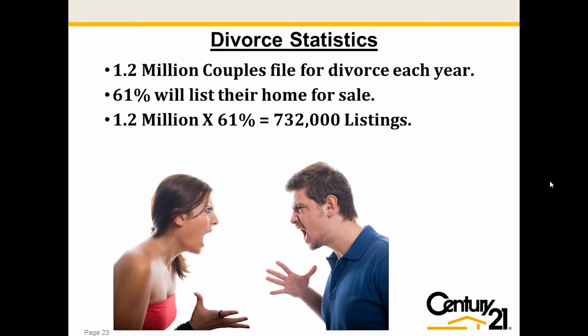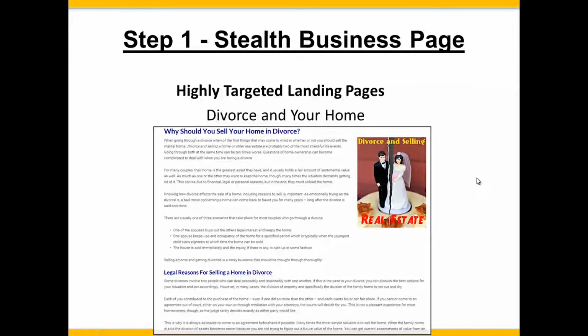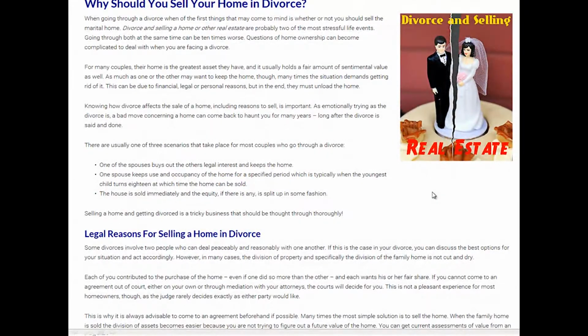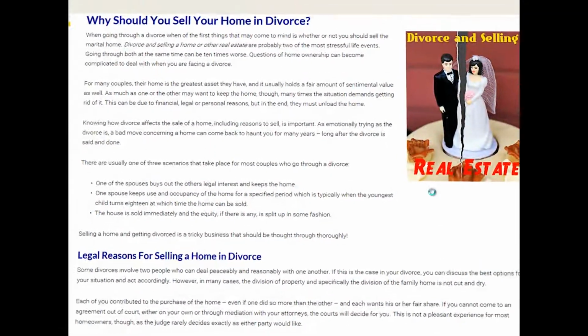So we have to figure out how we're going to target that audience, how we're going to get in front of them, and how we're going to push our ad to them. So first step, again, is to create a stealth business page. We're going to write a quick article, or we're going to steal something from somewhere, but we're going to write a quick article on why you should sell your home in a divorce and some of the legal reasons for selling your home in a divorce. That's a landing page, or it's a targeted site. You put together a few paragraphs on it, and I'll tell you how you do this.